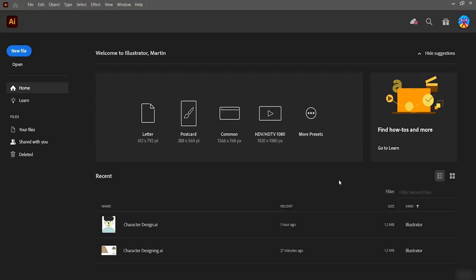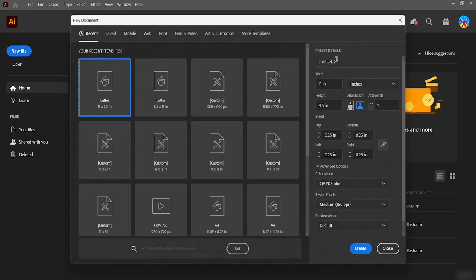So here, as you guys can see, I am now on the home page of Adobe Illustrator. From here, I will just click on the new file option and I will name this one typography.